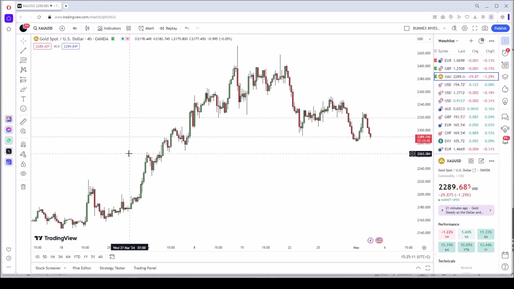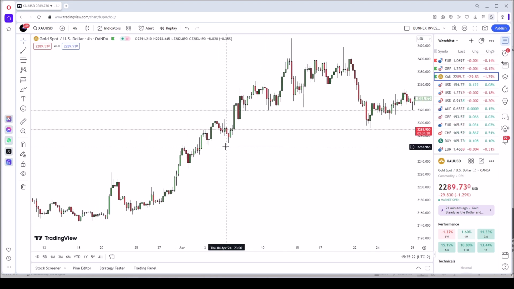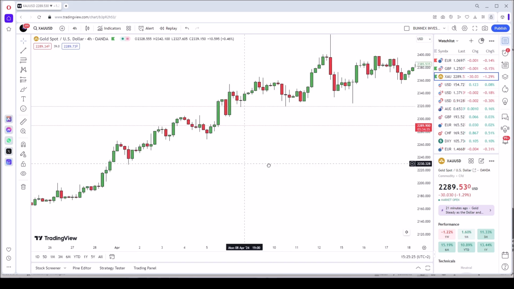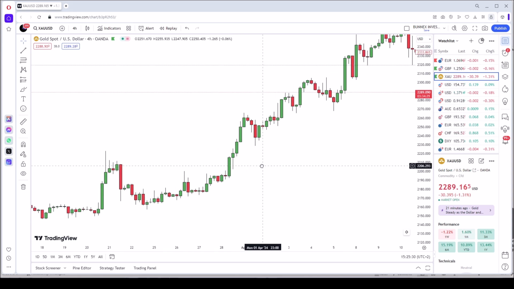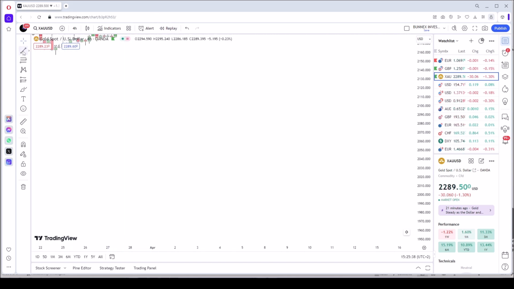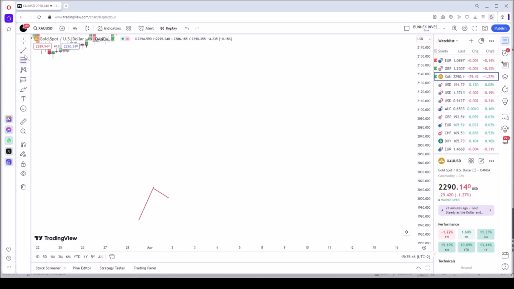So the first thing that we are going to say on fair value gaps is that to validate a fair value gap, the first thing that should occur is what we call a break of market structure. By break of market structure, it's basically a break of the high of the previous flow or break of the low of the previous flow. If we are going to illustrate, we are saying the market should create a high, then that high must be broken like this.